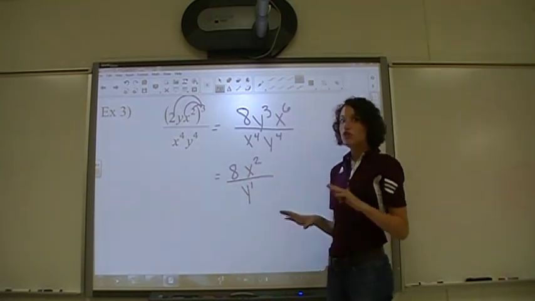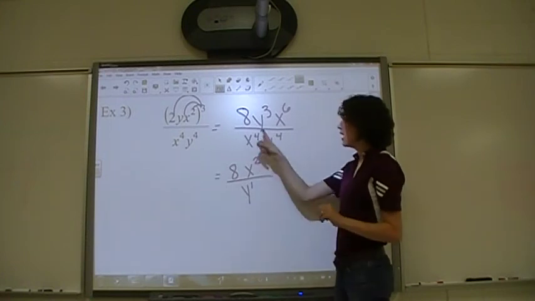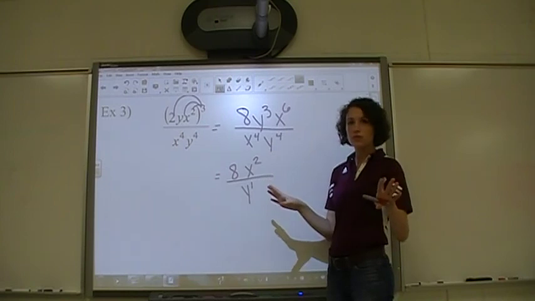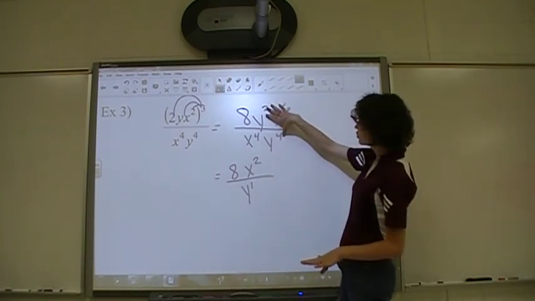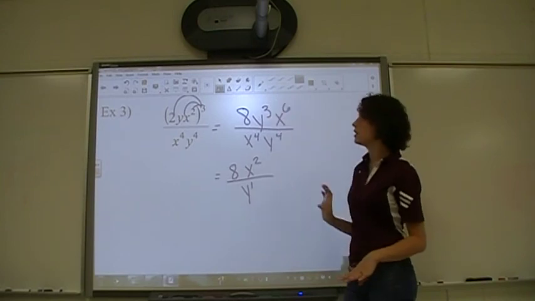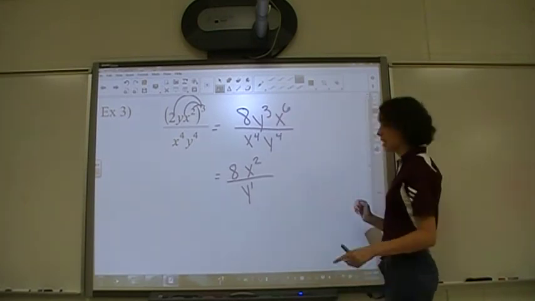As I said, don't worry about negative numbers. I know that 3 minus 4 is a negative 1, but then that gets all kind of confusing. So just worry about subtracting your numbers just like normal, keep it positive, and put it on the bottom because there were more on the bottom.